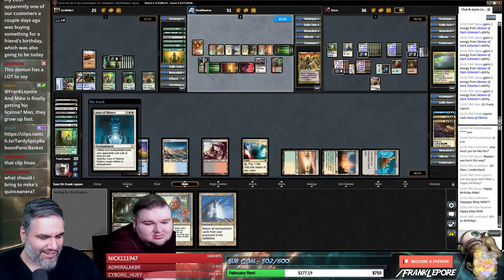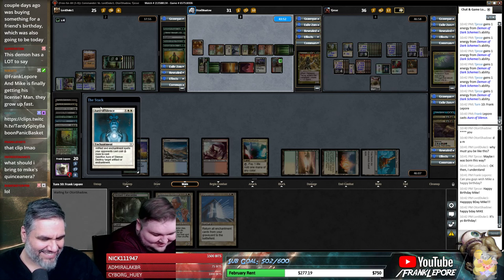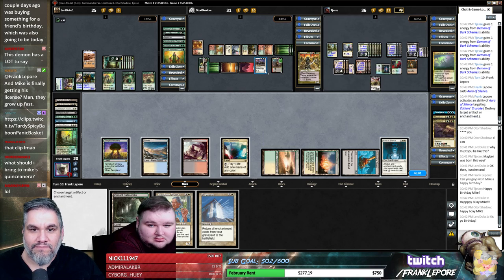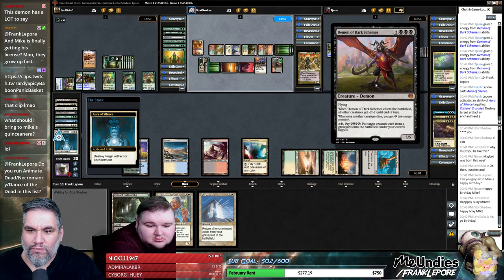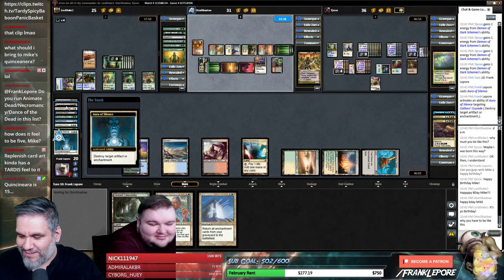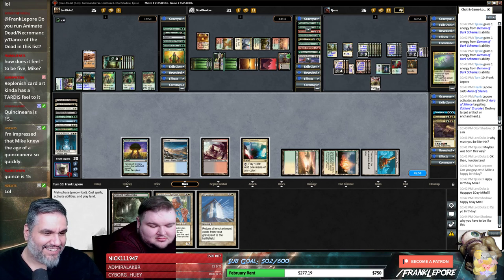What should I bring to Mike's quinceañera? That's a good question. What do you feel like, buddy? Now I'm only 13. Well, we knew what this was. It doesn't make any sense. Boom, boom, boom, pirates, yes, they're on Zona and the merchant ships. How does it feel to be 5? Pretty good. We can do it. Oh, Consignor has 15. You said 13. She said 5. Someone else said 15. Nobody knows what it is.